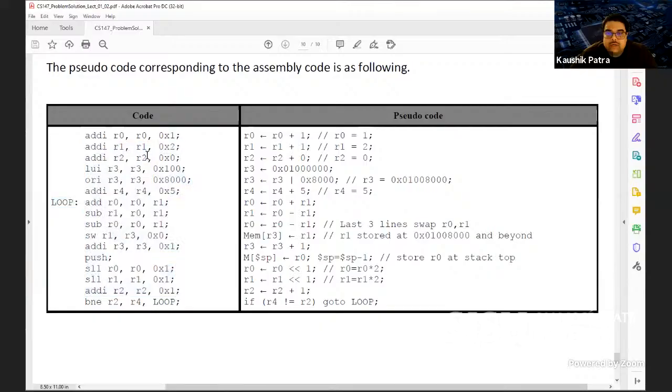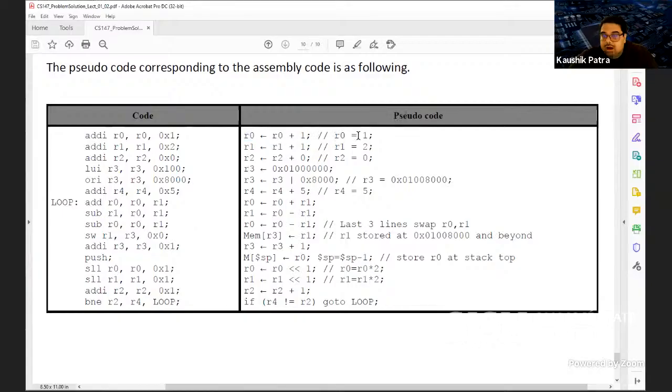So that's what we are doing here on the pseudocode column. Given each of this assembly code, we're trying to see what they're doing. Like, this is like R0 equal to R0 plus 1, and we know all the registers are reset to 0 in the first place.